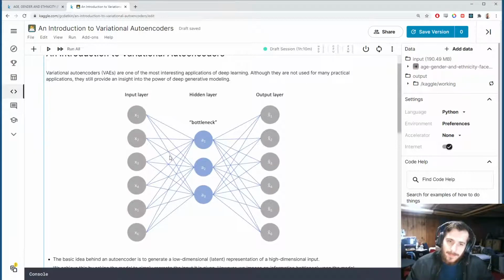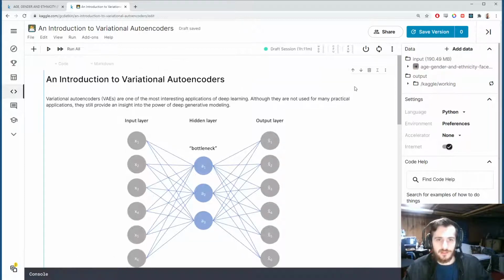But basically, the encoder is responsible for creating this latent representation, and it's creating a representation that is most useful for reconstructing the output. And that's what the decoder does. The decoder will take a latent representation and reconstruct an image, in our case, based on that. So we're going to see how this can be used, and we're going to visualize it with a cool interactive widget that will hopefully demonstrate some of the intuition behind this. So this is an autoencoder.